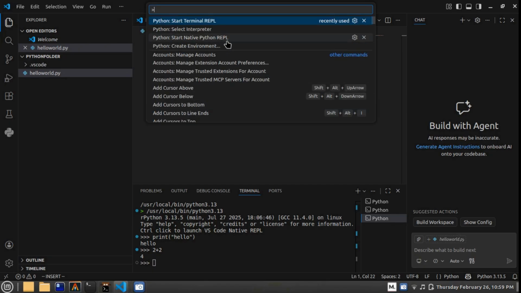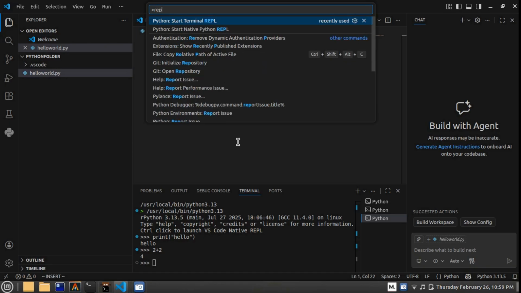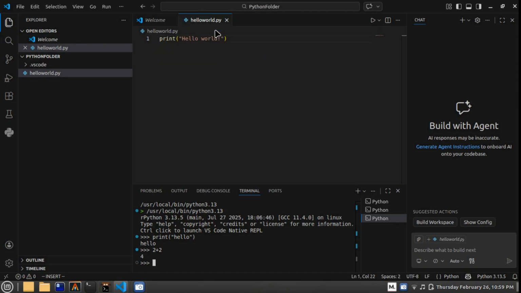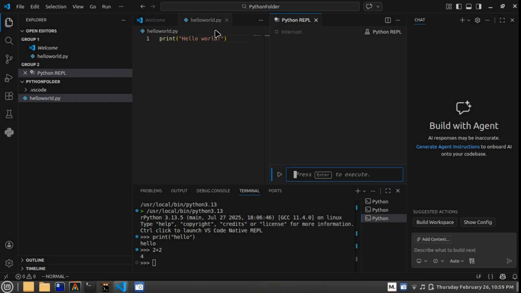Now the second and my favorite one, which is VS Code's inbuilt Python REPL. I prefer that one because it is more aesthetically pleasing. Let's type out the same Python statements to do a side-by-side comparison on how they look.